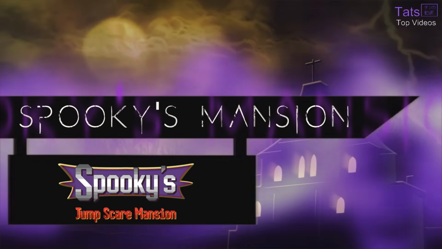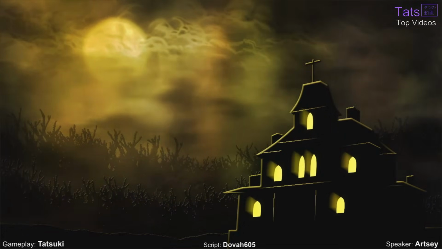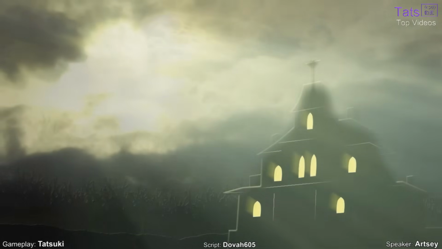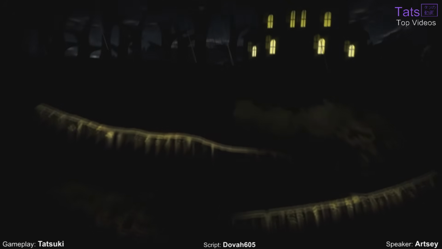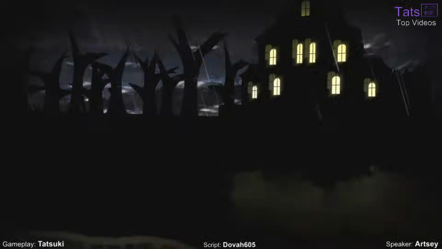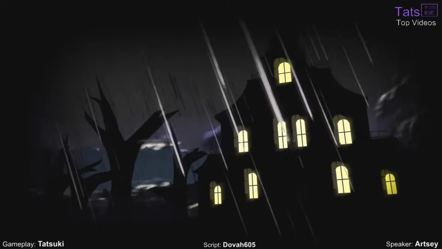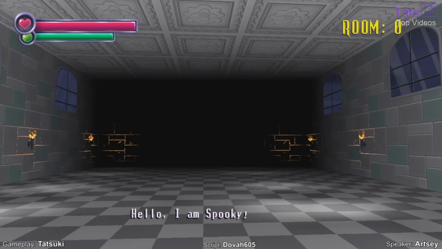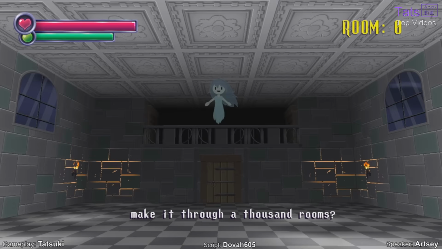Spooky's Mansion. Spooky's Jumpscare Mansion. For as long as anyone can remember, this derelict mansion has laid dormant on a hill, casting its sinister shadow over the unnamed town below. Being the avid history enthusiast you are, you journey there to find out anything you can about the mysterious dwelling. Upon entering, you are greeted by Spooky, a cute, unassuming ghost who tasks you with traversing through the mansion's 1,000 rooms and finding out what lies at the end, if there even is one.